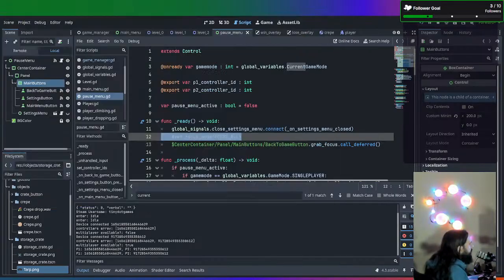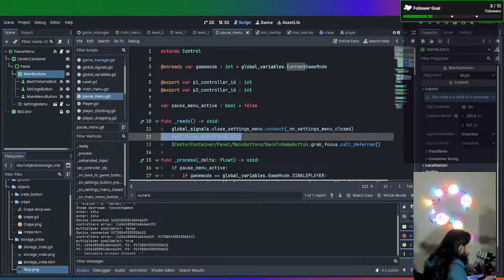Still not focusing. Why won't my menu focus? Okay.